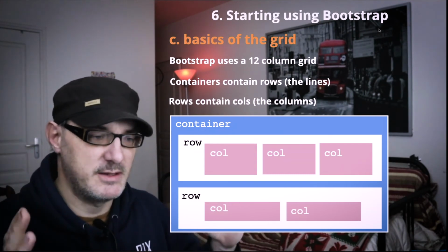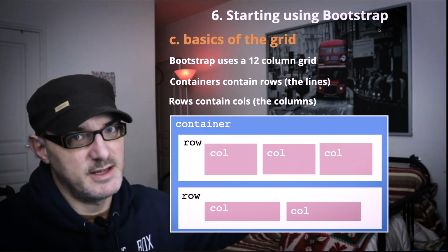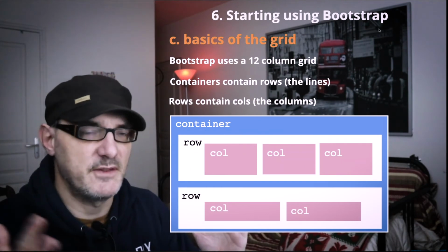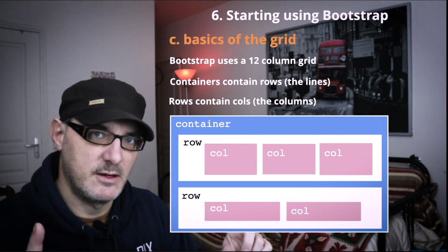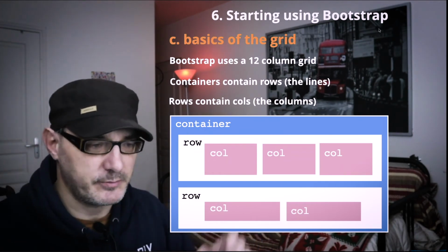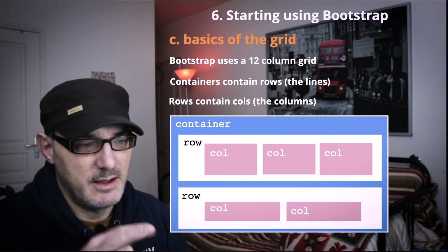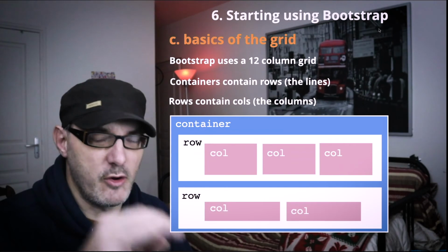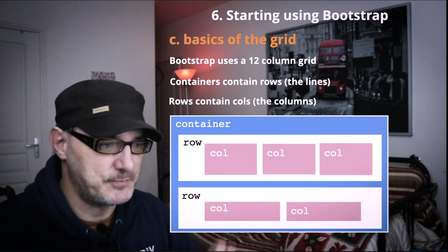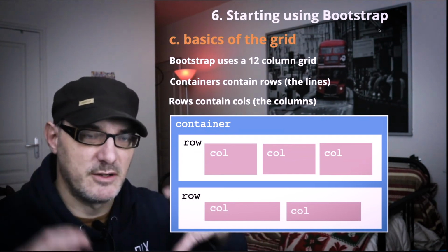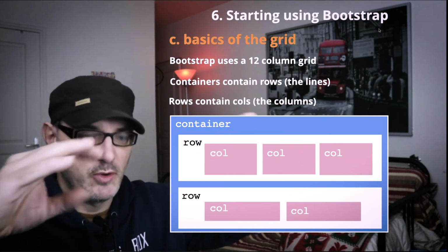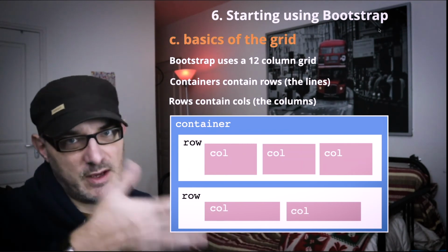create a container, and that container can be fluid, which means it really takes the whole screen, or by default it has a fixed width, at least a fixed maximum width. In this container we have rows, which are kind of the lines, and we have cols, which are the columns. And the way this is done in practice is we give the container, row or col class to a div or to a section or to another tag. Basically what you need to know is that to build the structure, you need to have a container and you need to have a row. The row does the vertical structure and the cols do the horizontal structure.